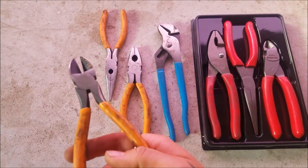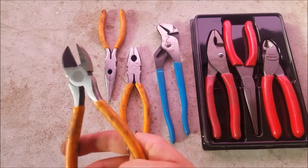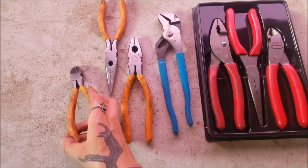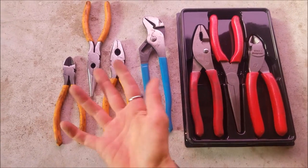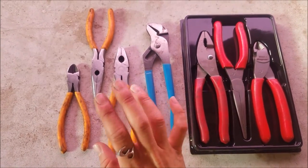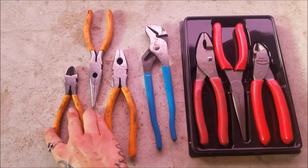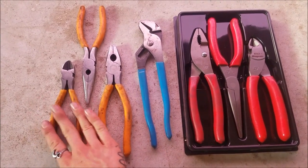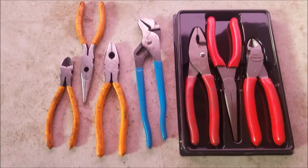Also, these are really helpful, not for cutting, but for removing those little plastic retaining clips that hold on trim pieces and stuff like that. Sometimes we need to remove those to get to batteries or air filters. And that actually can be a really great technique for removing them with just these, if you don't have, of course, two small pocket screwdrivers.